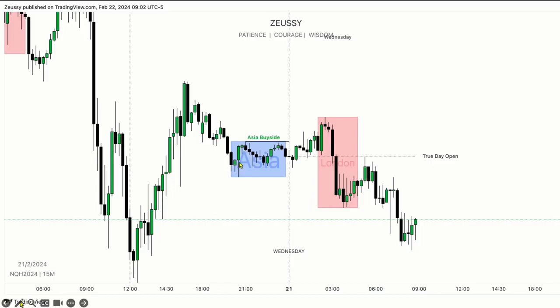Same scenario basically as the first example, where we see that during the beginning of the London session, the market already purchased the buy side liquidity of Asia. But is the market already allowed time-wise to expand? No. Why not? Because it's waiting for 2:30 to 4 a.m. So therefore we see consolidation, market opens up at 2 a.m.